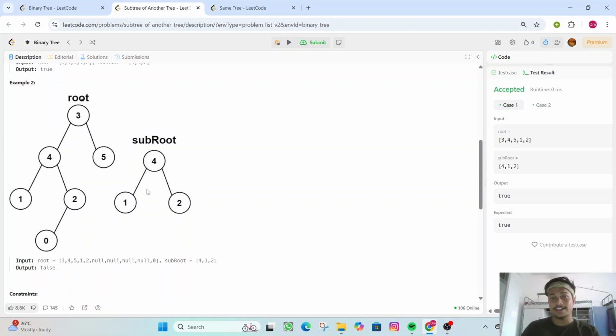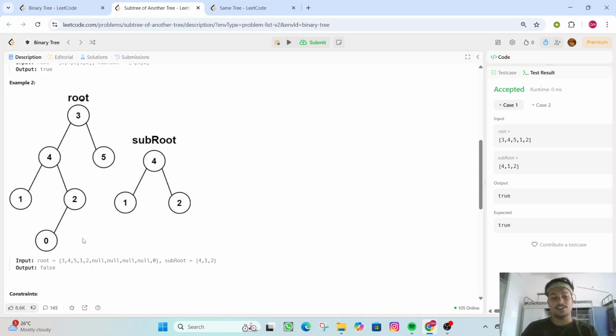But there is also one catch. You have to check that the subRoot is completely part of the tree. In example 2, the subRoot is obviously part of it, 4 1 2 and 4 1 2, but here 2 has a left node, while in the subRoot 2 doesn't have any nodes, so there is no chance that this is part of that root. According to the question, we have to match the subRoot as a part of the root.